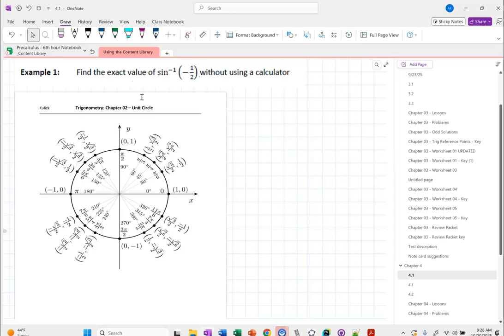If you still have your own copy of the unit circle, you should take it out to follow along with right now. If you don't still have your own copy of the unit circle, I have extras on top of the file cabinet. You should have this out when you're doing the homework. You can't do the homework without this. Okay? Got to have it.